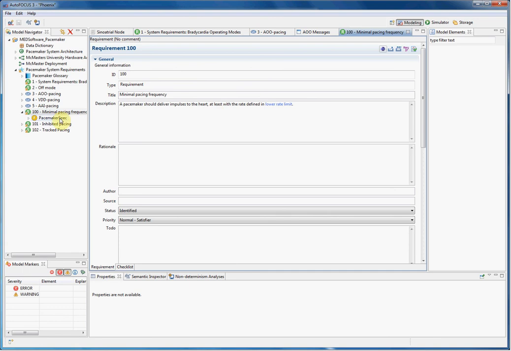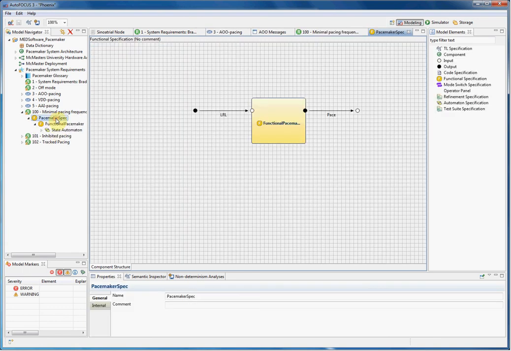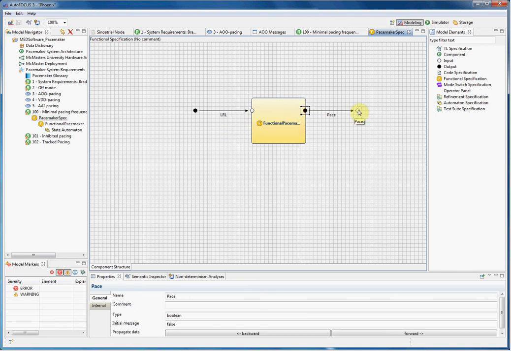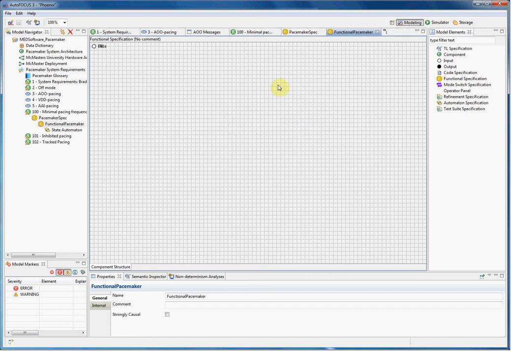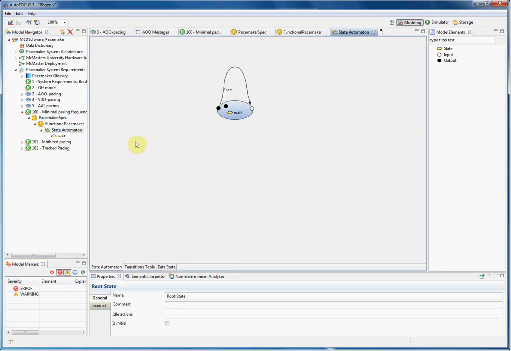And you can add a very easy and simple function of a pacemaker, which just gets as input this rate and as output is a pace. And then you have a little state automaton which just waits and then paces if it reaches the rate, so that you have sufficient paces.